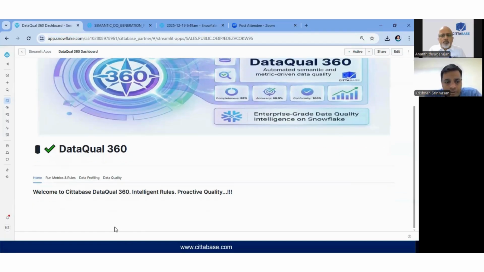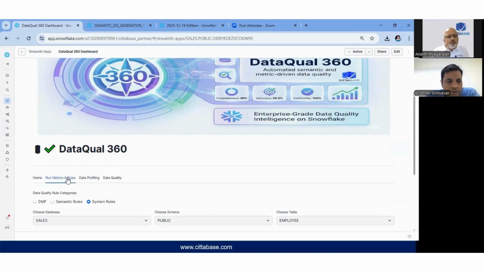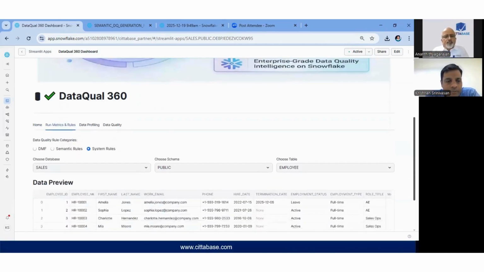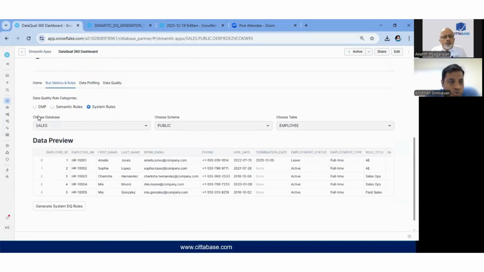So just to run through this tool, we have four different tabs here. The one that you see here, the run metrics, you can choose to run your DMF rules, which internally will use Snowflake's data metric functions and calculate the unique, not null, and all of those metrics as well. And then semantic rules.